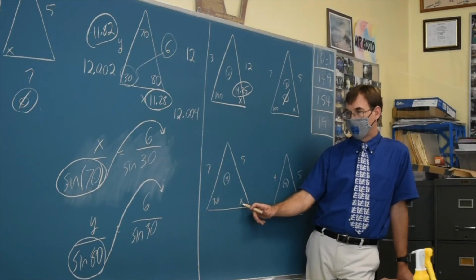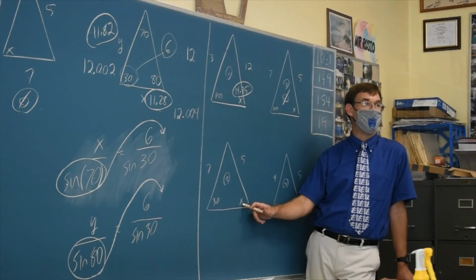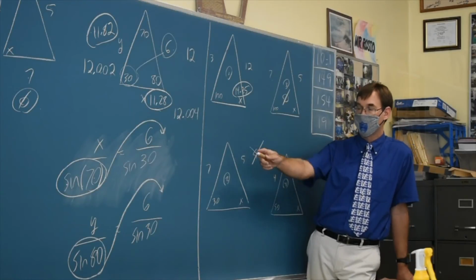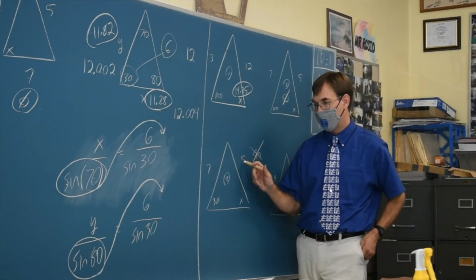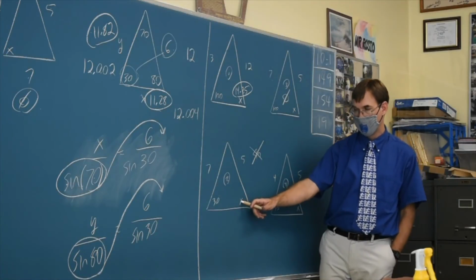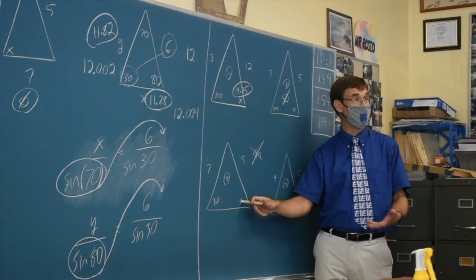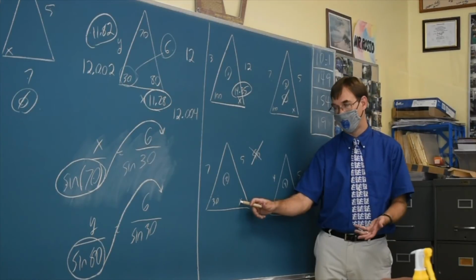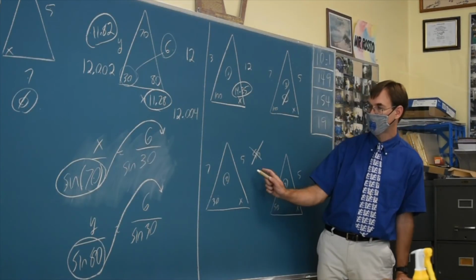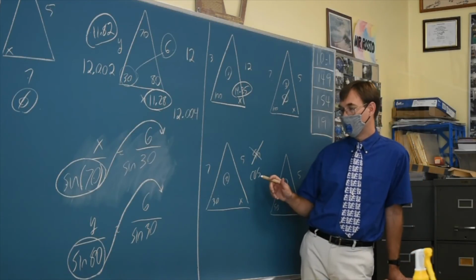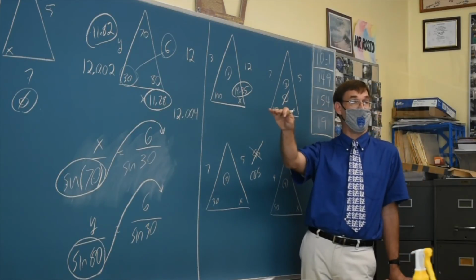For this one, is this a cube? Maybe. Is maybe good enough? No. You cannot use law of sines the way we just did to get this angle. Because 5's across from 30, 7 is across from something that's more than 30, that's a little bit mysterious. It might be 40 or 50 or 60 and be fine. But it might be 100 or 110 or 120 and not be fine. We can't use law of sines to do this. We would have to use law of cosines, and I'm not going to do that right now. Because the law of cosines would head us down that quadratic path we traveled yesterday.